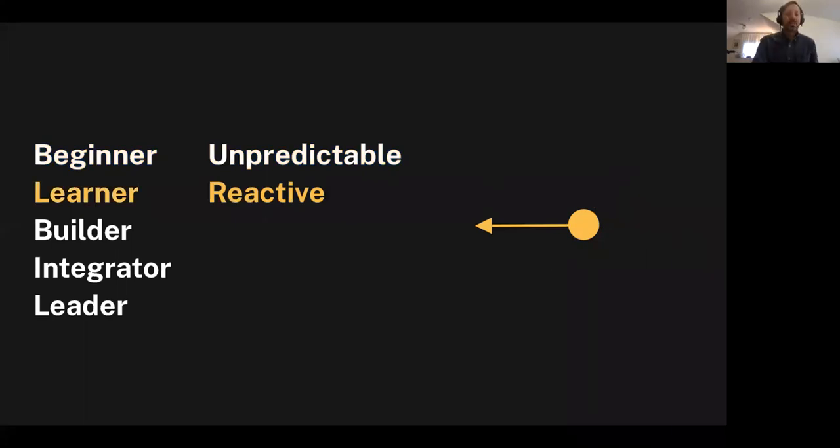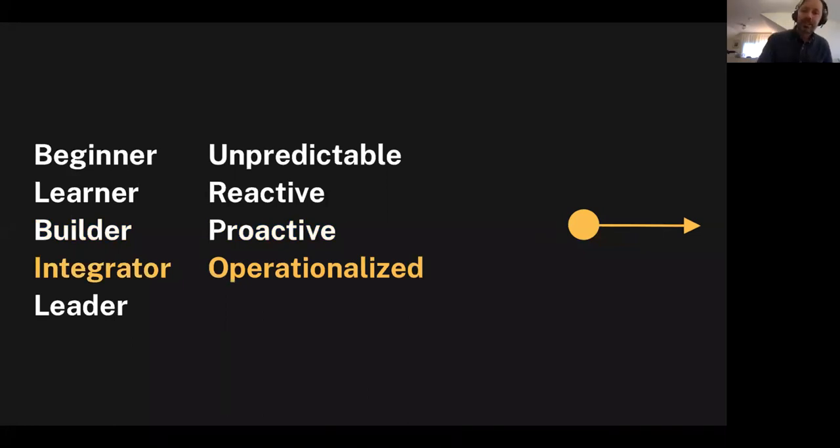The second stage you might think of as being a learner, where you're learning about a topic, you're learning about the design system, you're learning about a design principle. You're more reactive, like you're learning about it and looking back to see whether or not these are things that you do. How well am I doing these things? What do I know about it? That is a learner stage activity. At the builder stage, you begin to be a little bit more proactive. You're still looking back and assessing. In a way, that's part of every stage, but you're really beginning to look forward. You begin to understand some of the rules and some of the considerations, and you're able to plan for new things. You're able to see opportunities for improvement.